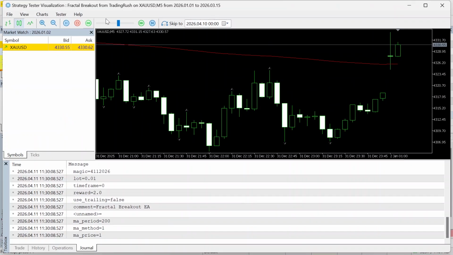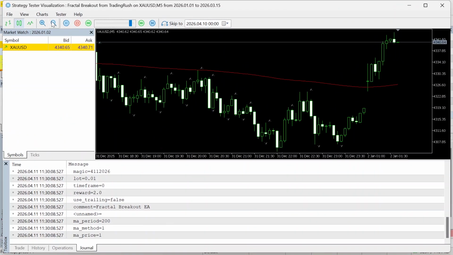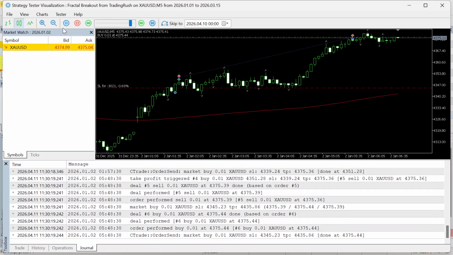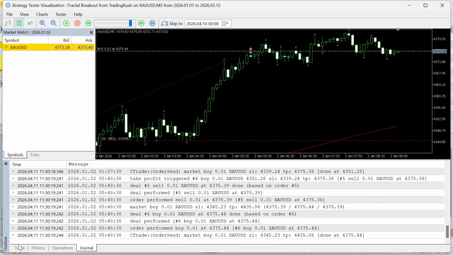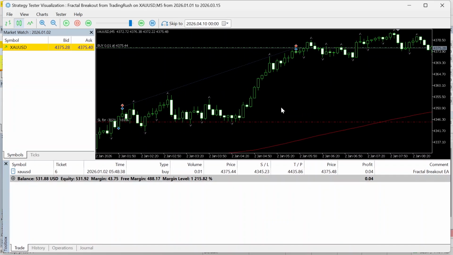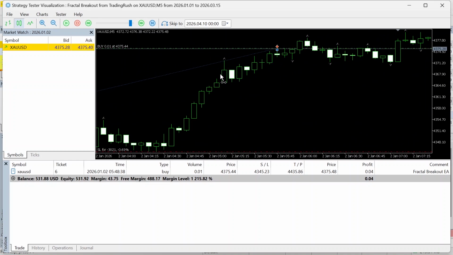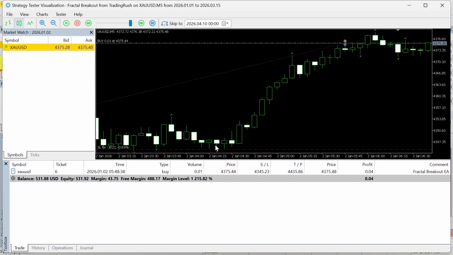So okay, I'll increase this a little. Hopefully it's not too fast. Then okay, oops, we have a buy position. Where's the buy position? It happened somewhere here, and this is the recent fractal up. Okay, let me zoom close. We are above the moving average, and this is the recent fractal up, this is the recent candle, and this is the recent fractal down. So that is why our stop loss was placed here, and there was a breakout after this trade closed here. There was a break above the fractal up.